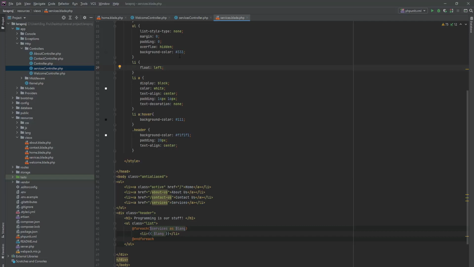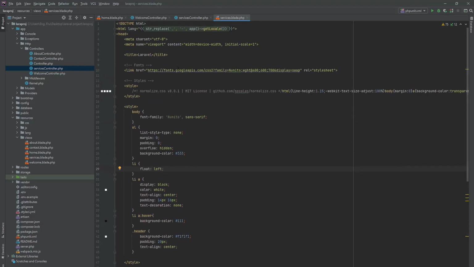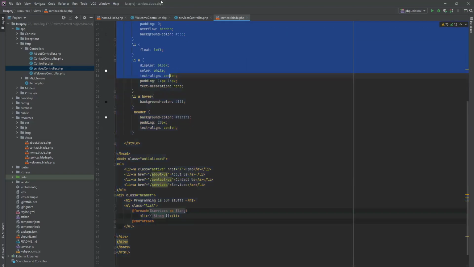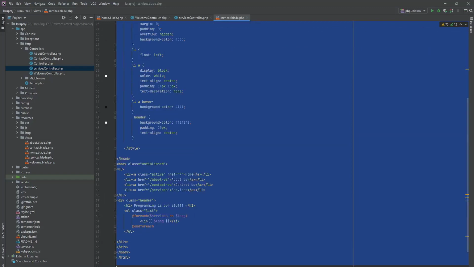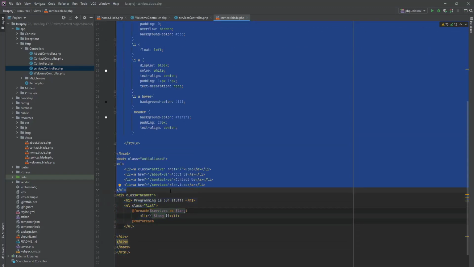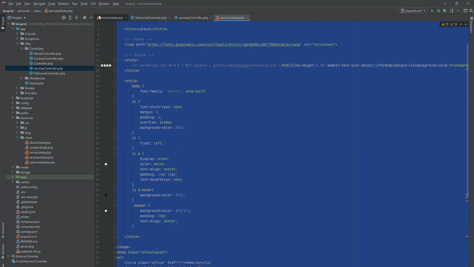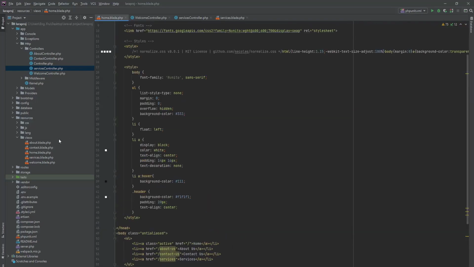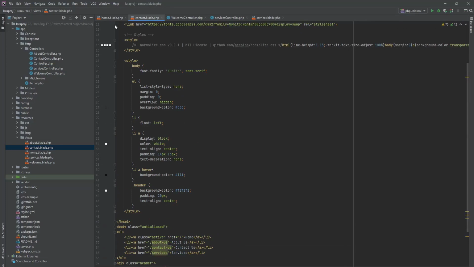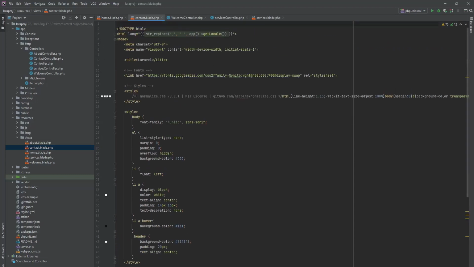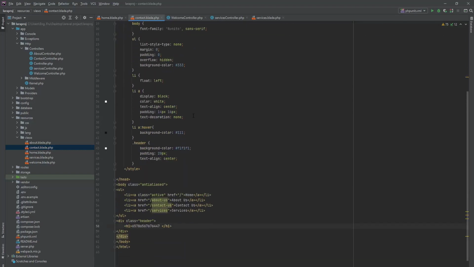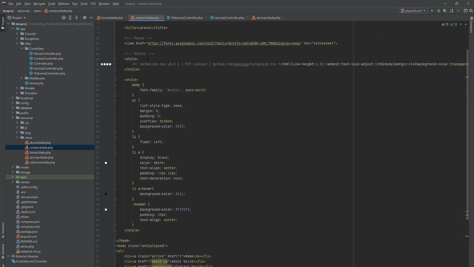So in the previous video, I told you we are going to extract all of this and put it in a single file. Because when you look from up here right down, you see that we are doing one and the same thing. Here in the home is the same thing, and in the contacts is the same thing. So we are going to define one file to host all of this, and we'll just be calling this from that single file. So if there's any change to be made, we'll just make it in one place.